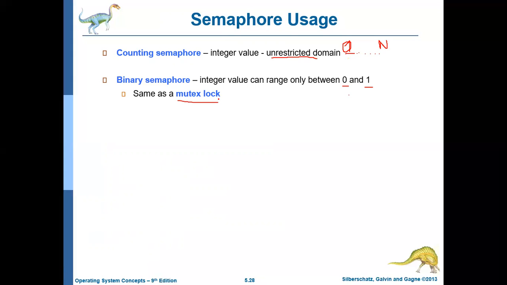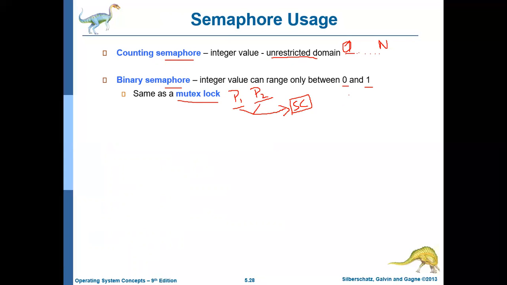See, where will we use binary semaphore and where will we use counting semaphore? Assume that in your computer there is only one scanner, and more than one process wants to use this scanner. Process P1 wants to use the scanner, and process P2 also wants to use the scanner. Now this is also a synchronization problem. Both of them cannot be given access; only one should be given the access. So who should be given access? That decision will be taken by a binary semaphore.